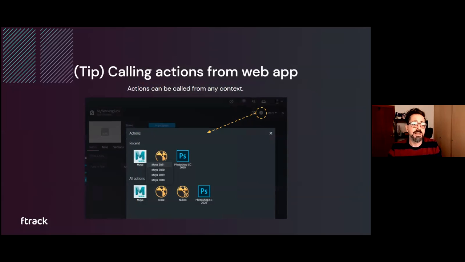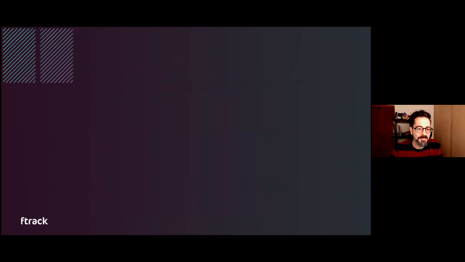Other little tips at this point. The application launcher being just a derivative of the common actions, these will show up in your web browser. So when you are in a context, you might remember from a few minutes ago how to start Connect from the task. Next to it, click the actions, and in there you will find the application to start from. Please bear in mind, all these things will work as long as Connect is already running. So please do remember that.